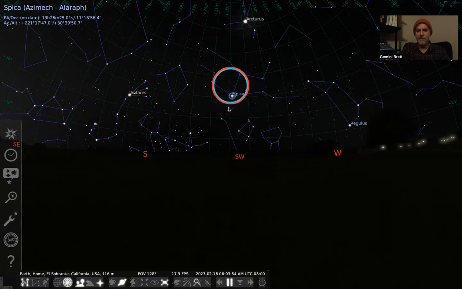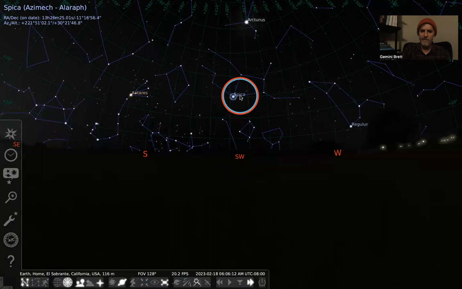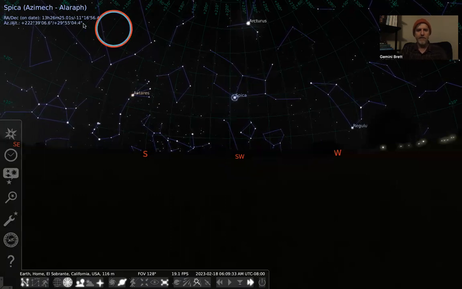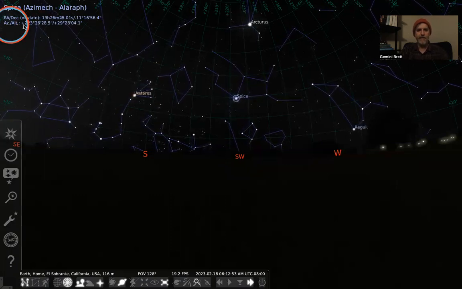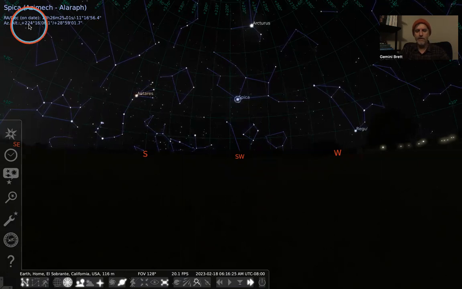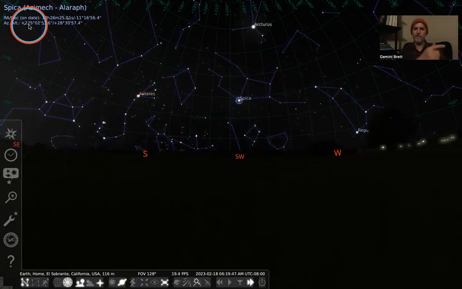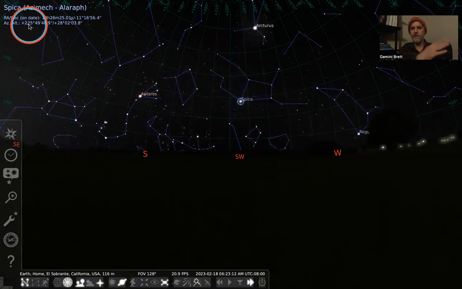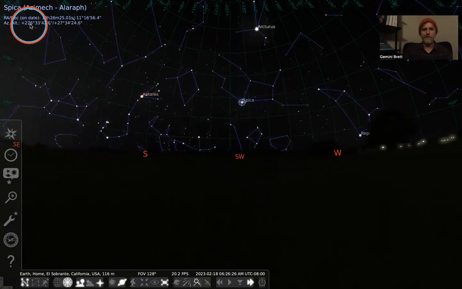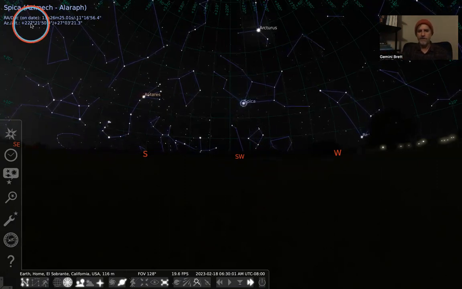All right, and the object right now is a little bit south of southwest, so not quite to the 225 yet. That's going to happen as time moves on. Now I'm moving through time, and you're going to see the azimuth increasing as it moves from the south, 180 azimuth, towards the west, 270, just cleared the 225, which is southwest.